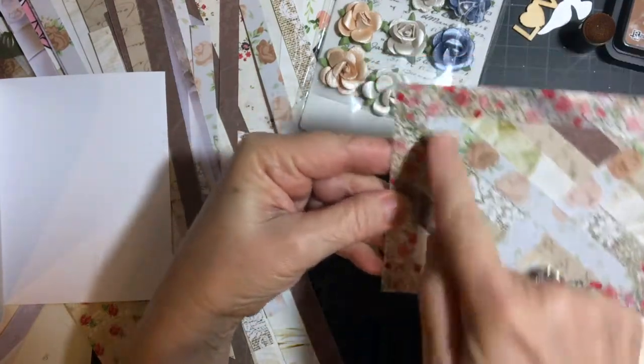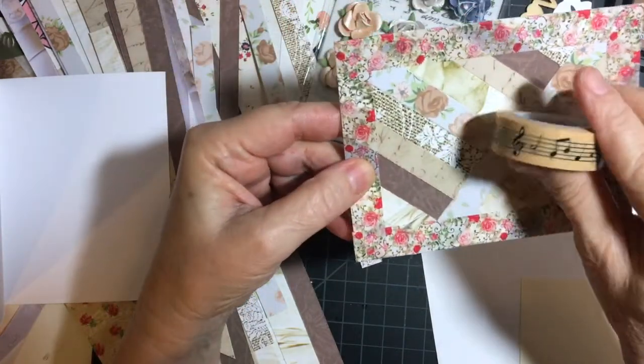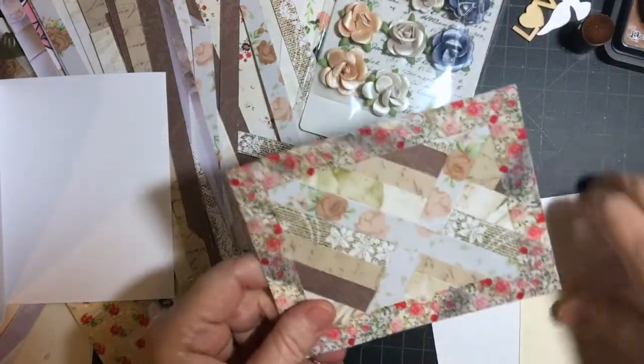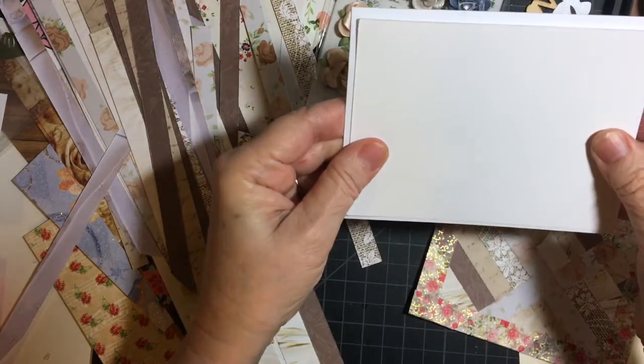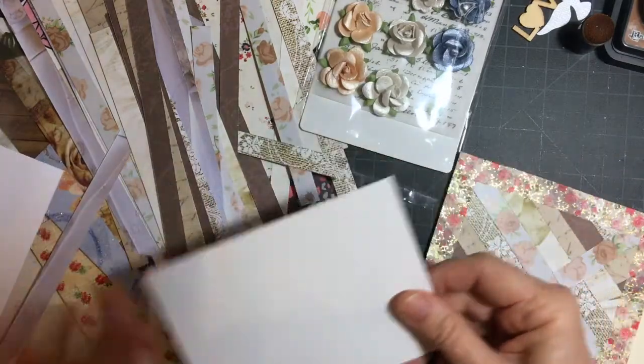And I didn't like this particular washi tape on this card, so I will be using this. Okay. And I have this piece that's going to go on the front, like so. And I'm going to put the washi tape around it.